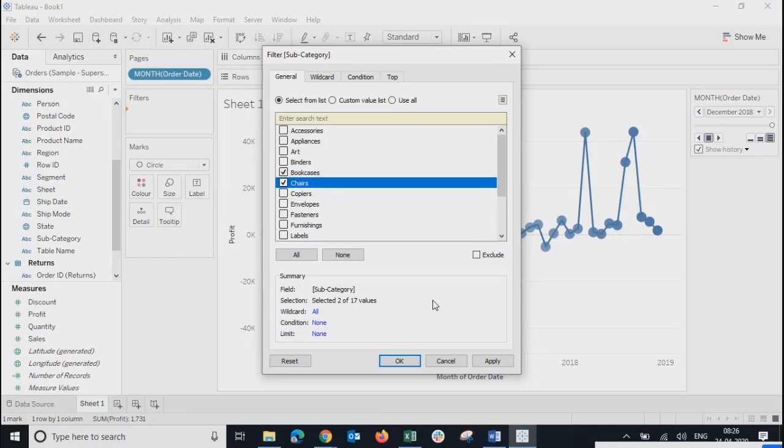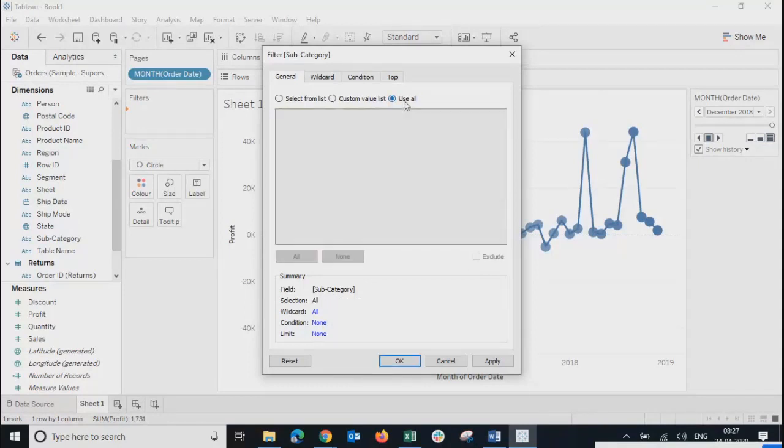There is no problem. If you get the data of bookcases and chairs, it will show. If it is not coming, it will not show. It will not show any other garbage; it is limited to bookcases and chairs. But if you want to show everything coming in your data, then this option is dangerous, because in future, if you add new categories, they will not come automatically. For that, you need to choose this option: choose all.